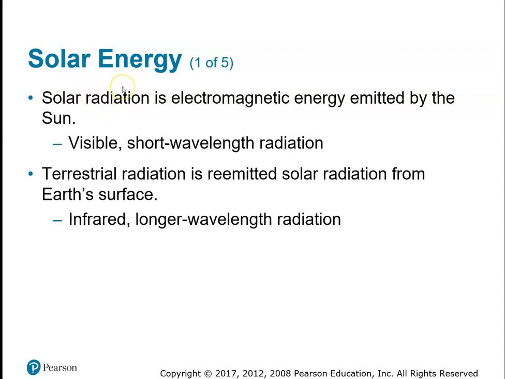Next we're learning that, of course, we get radiation from the sun. That's our primary source of heat, and it's in the form of electromagnetic radiation, which, by the way, allows it to cross the vacuum of space. There are lots of different forms of it. Most of it comes to us in the visible form, from 400 nanometers to 700 nanometers, and also other types of radiation, radio waves, microwaves, things like that as well. And of course, our atmosphere blocks most of the ultraviolet radiation.